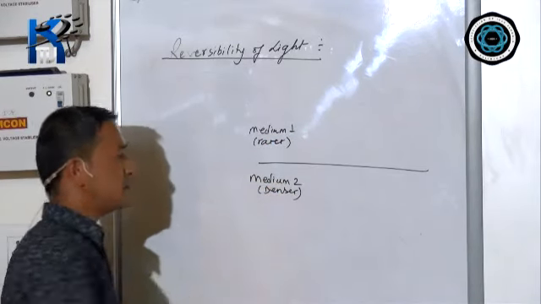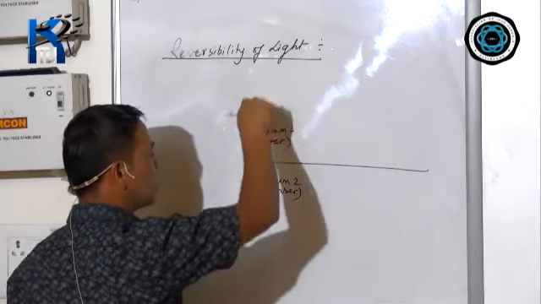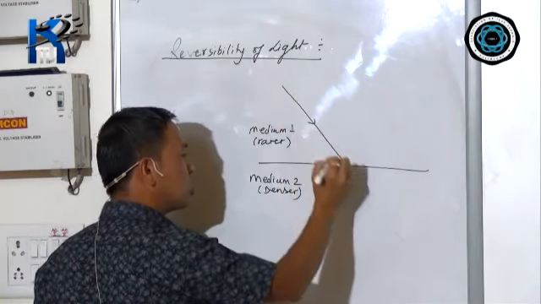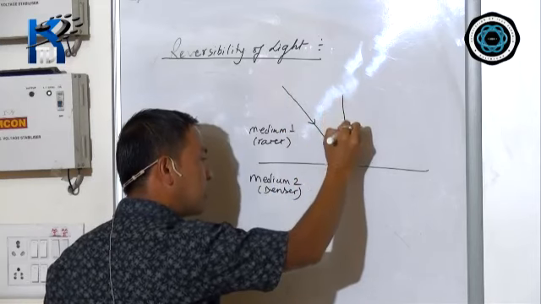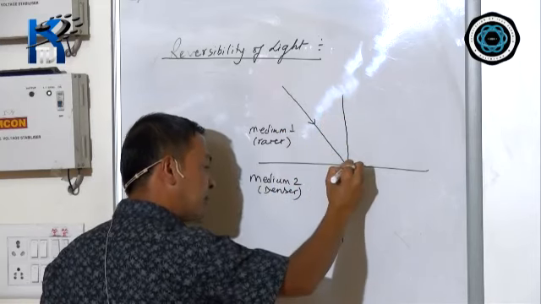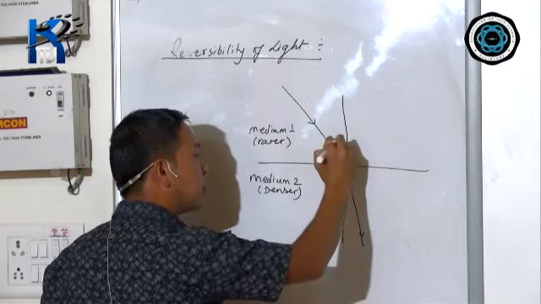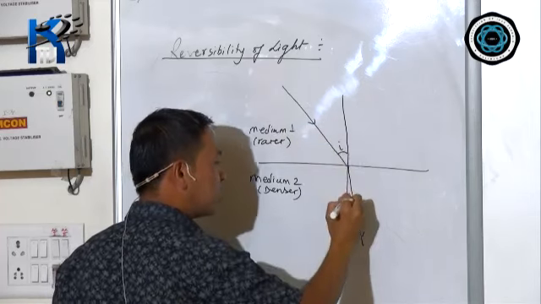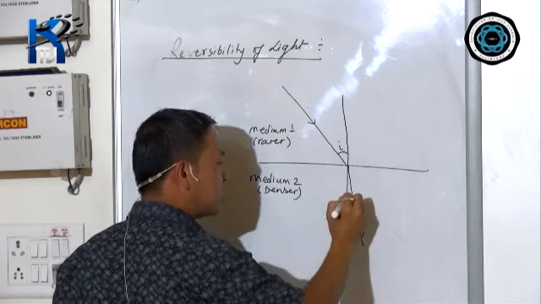Denser medium. As you know, when light passes from a rarer medium to a denser medium, the light usually bends towards the normal. So again, follow the diagram of the bending of light as it passes from a rarer medium to a denser medium, with I and R. This is the incident ray. This is the refracted ray.